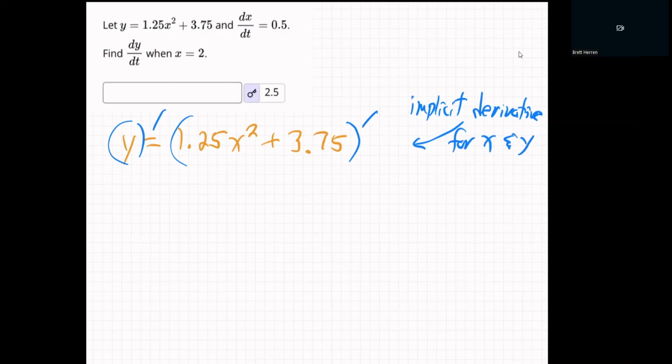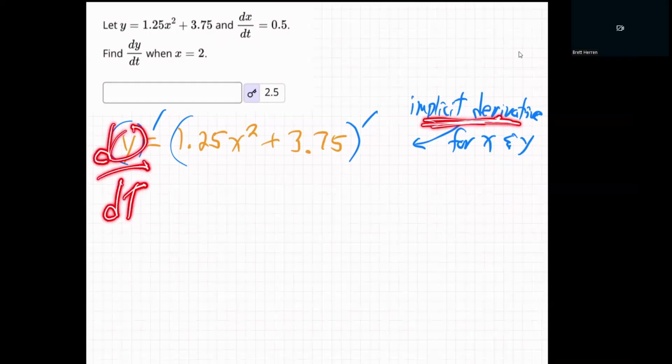You remember back in chapter 3, I think it was 3.8, we did implicit derivatives where we would do like a y prime a lot of times. Well, now we're going to do it for x and y. Why is this different? When do you do implicit derivatives? You have to do implicit derivatives when you're doing the rate of change of a letter with respect to a different letter. We want dy dt, we want dx dt. So x and t are different, and t is different than y. So that's how we know we're doing implicit differentiation.